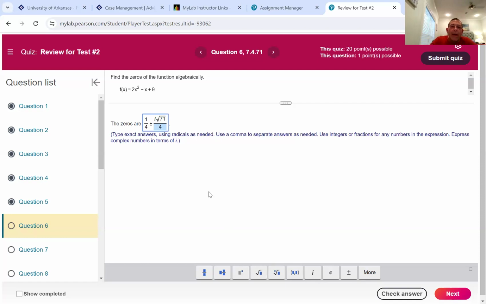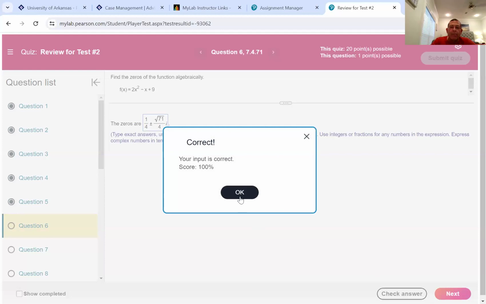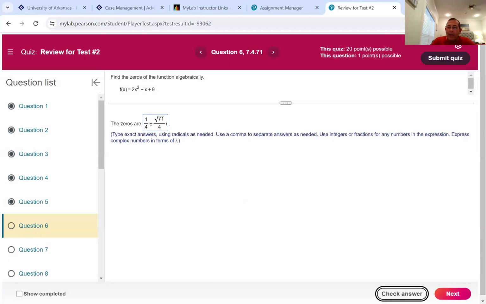So it will take it like that. Or let me go back on the top and erase the i and come out to the outside here. See how I'm blinking after the fraction? And you can put in the i right there. As long as the i is not under the square root, you can put it in front of it or behind, okay? All right, you see they don't mind it like that. So either way.